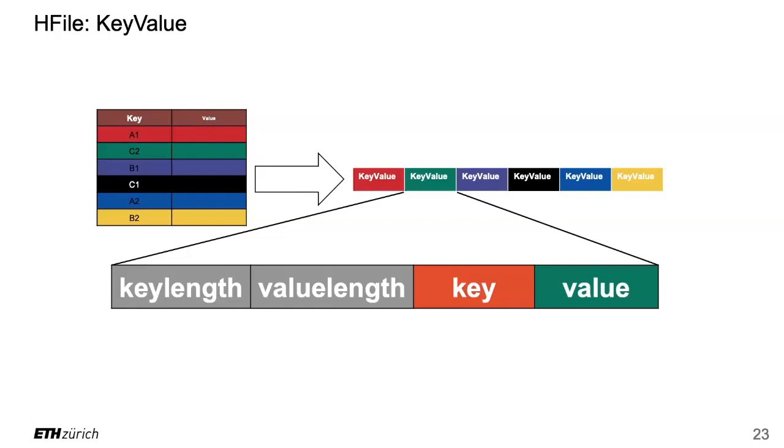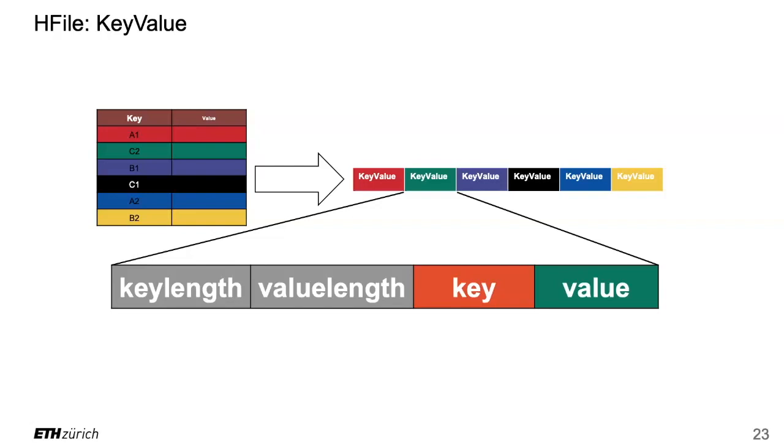What is there in a key value? Now I'm zooming into the actual formats of the key values. Well, I have here a key length and a value length, and then the key, and then the value. Then you could ask yourself, why not just the key and the value, right? Why do we also set the key length and value length? Because we can just see here the key, so we have its length, and we see the value, so we have its length. But it has to do with the fact that the length can vary.